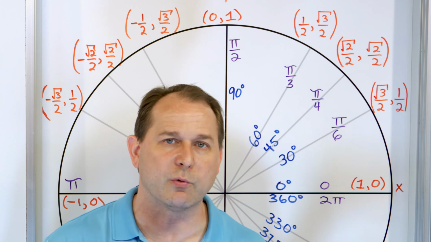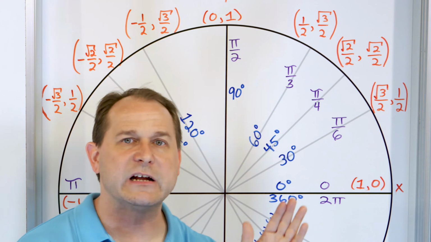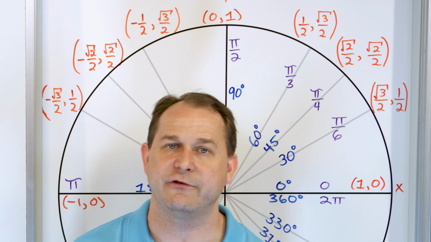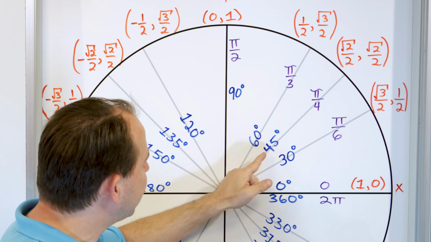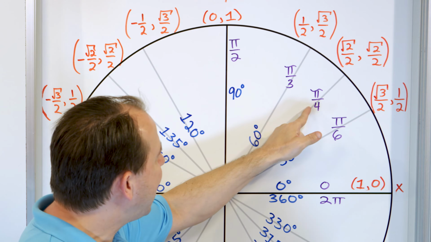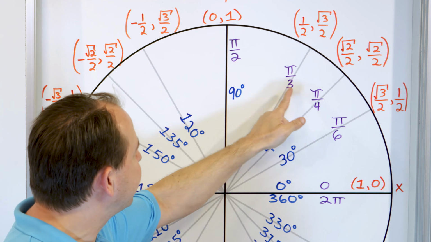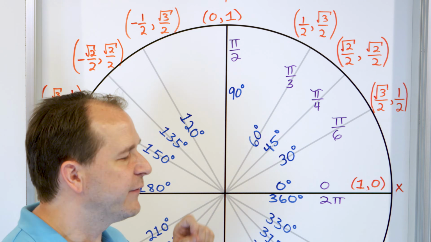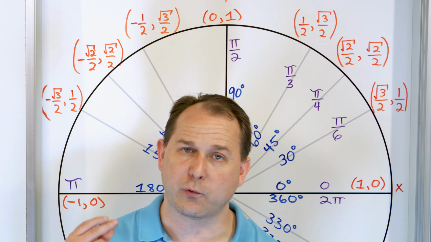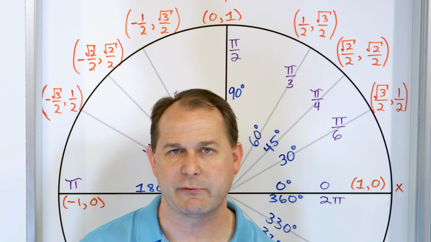Now here's the quick way to try to remember this, because all you need to remember is quadrant number 1. The rest of the quadrants are going to come about by counting. I'm going to show you that in just a second. This is the way you figure it out. All right, 45 degrees has a 4 in it. So pi over 4 radians is the only one that has a 4 in the denominator, right? So pi over 4 is equal to 45 degrees. So that's what you should remember. 45 degrees, pi over 4. That's how you remember that one.